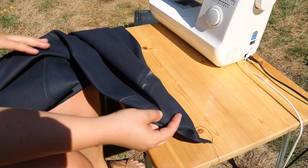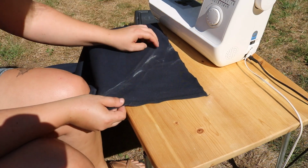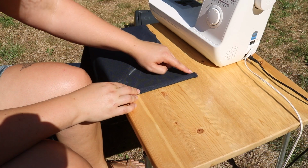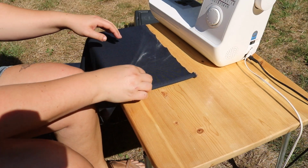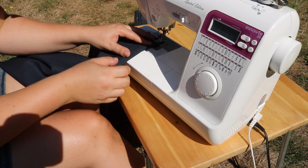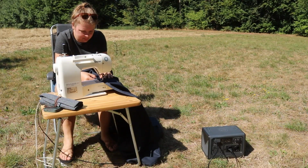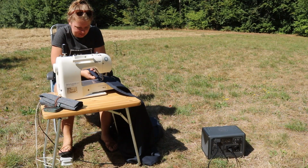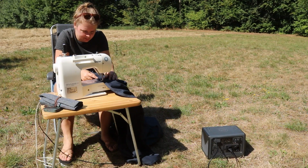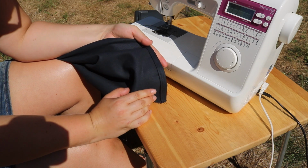I brought a piece of woven fabric that's about 2.5 meters long and 1.5 meters wide. Since it's straight off a bolt of fabric, the long edges are actually not going to unravel, but I still wanted to make them a bit sturdier by hemming them. So I folded the edge inwards twice and stitched it down close to the inside edge. That doesn't really need to be perfectly straight, and hey, I'm on vacation, so I skipped all of the pinning and just stopped every now and then to fold over the next bit of fabric before feeding it through the machine. Once one edge was done, I repeated the process on the other long side.